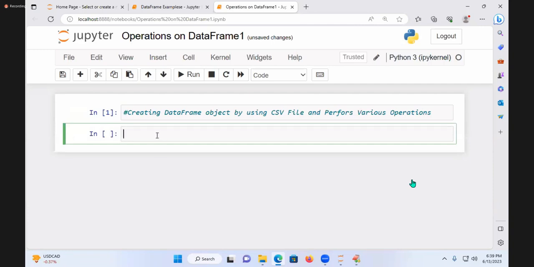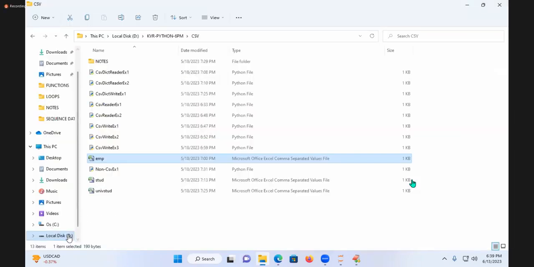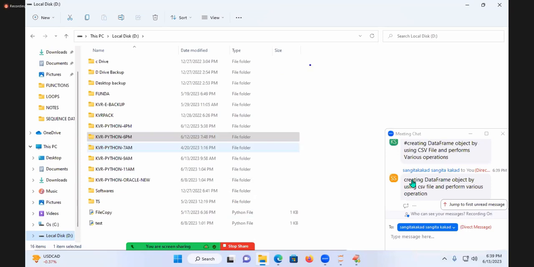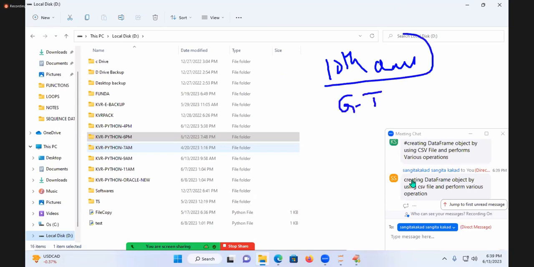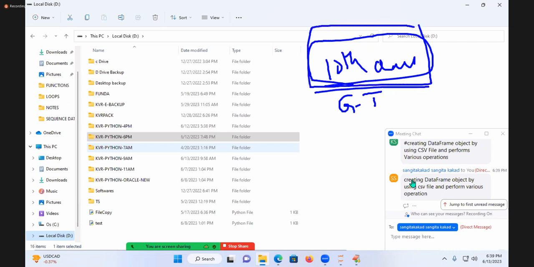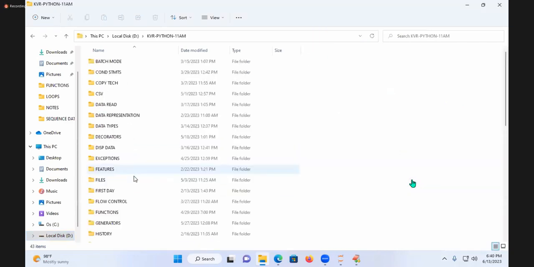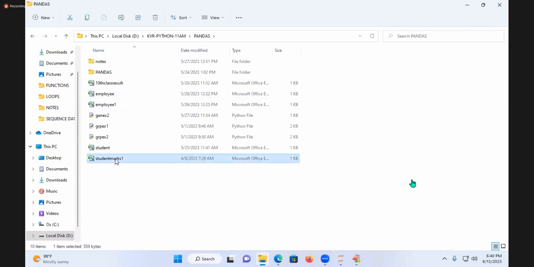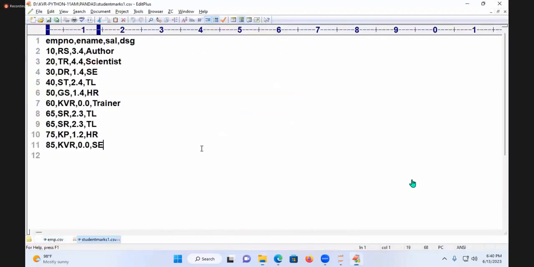Now I want to go for reading the data. For that, I will take a small file, because I cannot write it all. For example, to do the analysis, I need the 10th class result released by the Government of Telangana. Some lakhs of people will write the 10th class exam. How will the data entry be done? In an Excel sheet, they will enter the data, and I will convert such an Excel sheet into a data frame and do a lot of analysis on it. I just had some small sample data, and instead of typing it once again in front of you, which takes time, I'll just open it. Some data is available here. Just try to observe it.